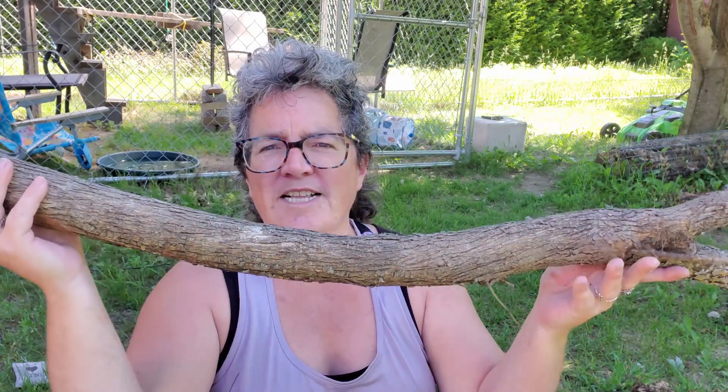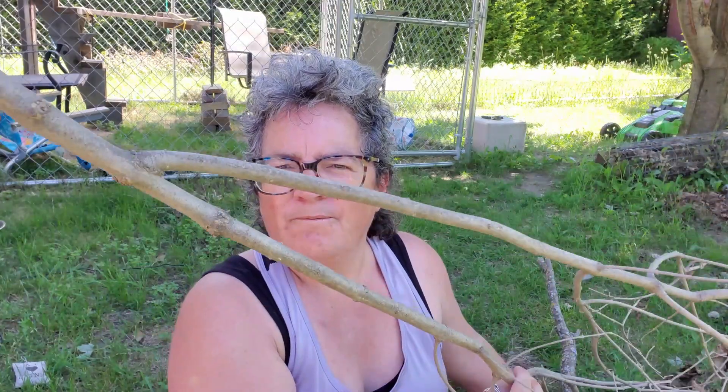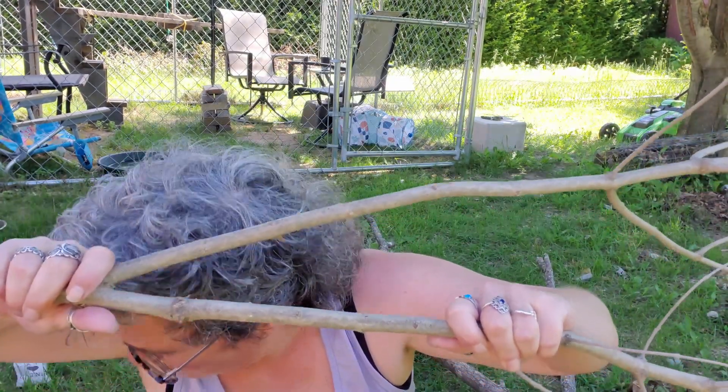What happened is I had to trim down my lilac tree, so I have this big chunk and I would cut this piece right here out of it — but because I don't have my axe or saw, I'm just going to leave it attached to the big branch and work with it. I also have some smaller branches from my lilac tree and I'm going to use these to make the pins for the loom, and the thicker branch will be the base. I have no idea if it's going to work. We might need a drill, a hammer and nails. For starters we're going to make some pins and maybe try to make some holes for those pins.